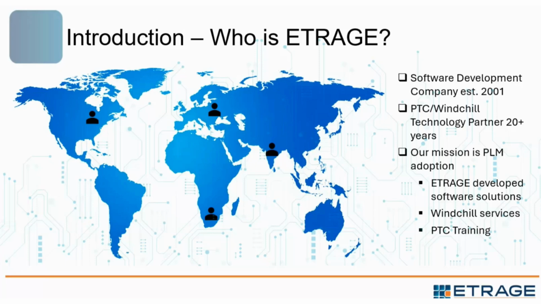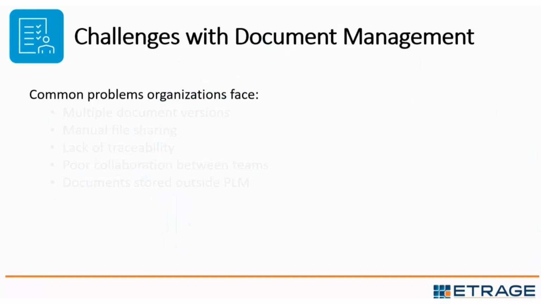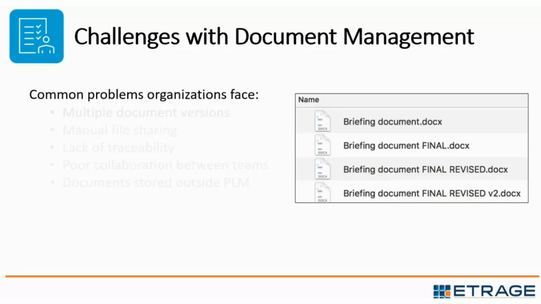Thanks, Sinead. And yeah, welcome everybody. So I will start off by just going through the challenges that we see across our organizations when it comes to managing documents and collaborating during the product development phase. So the first one is working with scattered and conflicting file versions, which often leads to confusion about which is the latest and the correct one.